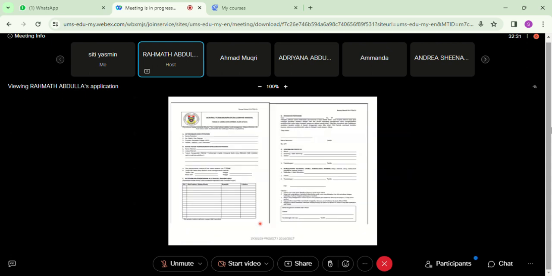Yeah, this is the Borang Permohonan Penggunaan Makmal, that you need to fill. These are your details, okay, and which lab you will be using. Normally you'll be placed in the lab where your supervisor is normally doing his or her work. So you need to ask your supervisor if you're not so sure. You have to put the nama makmal and also lokasi makmal, and approximately what time to what time you will be in the lab. This is also very important so that the lab assistants know the things that you need.